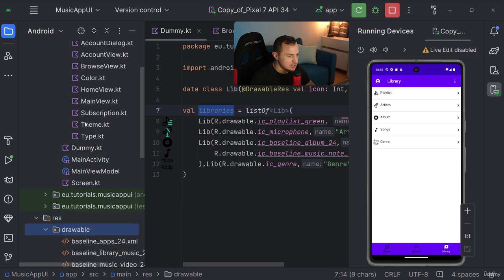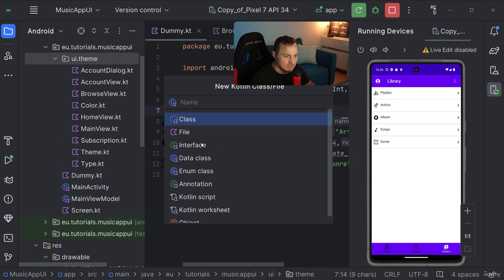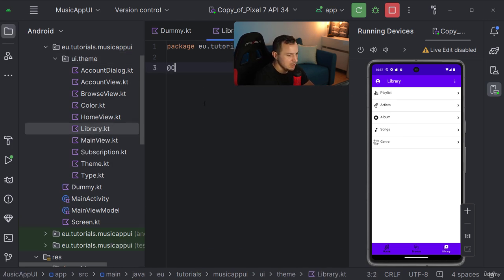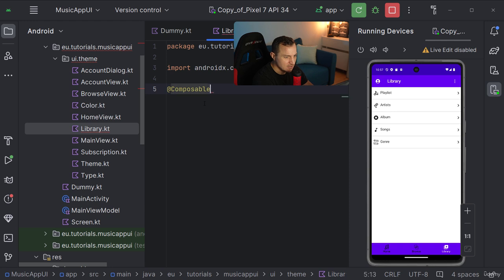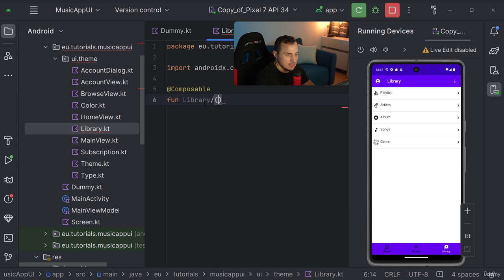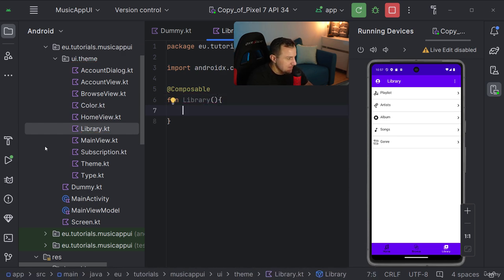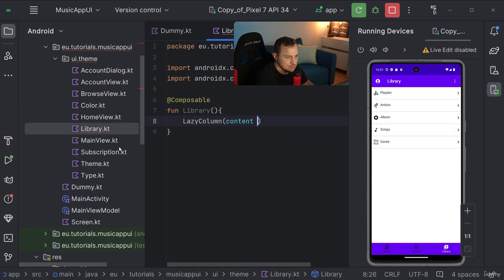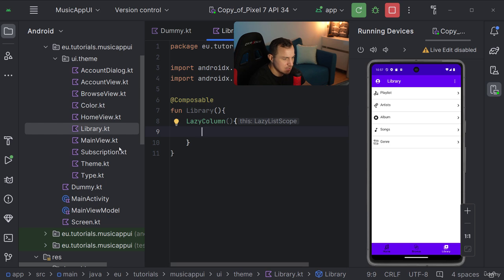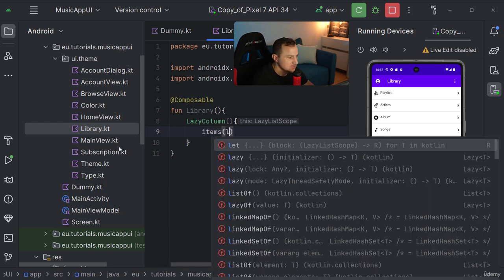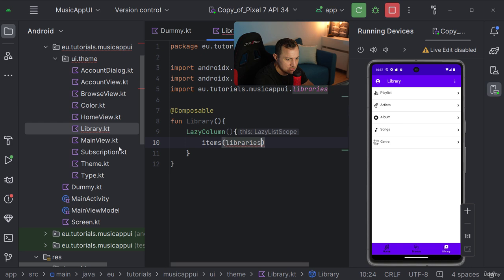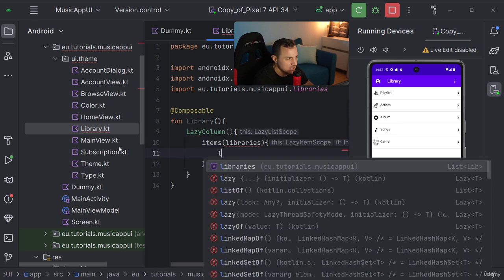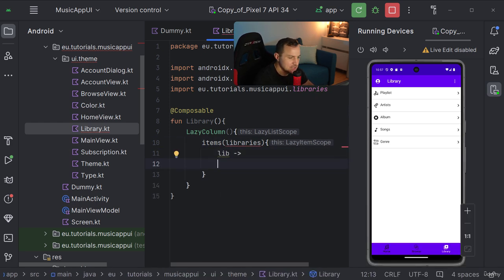And again, it can just be a new Kotlin file class, which I'm going to call library. This one will be a composable fun library, which contains a lazy column with the content being my items libraries that we just created, where I'm saying for each library, create a library item.